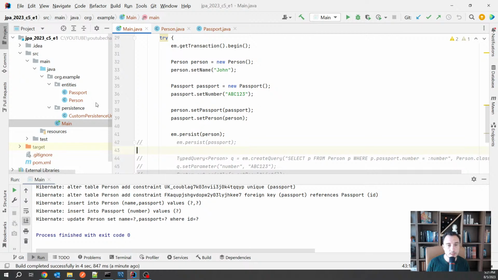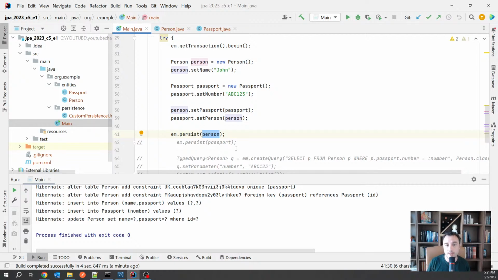What cascading is: when you apply an operation to a specific instance, you want to apply it to other entity instances as well.